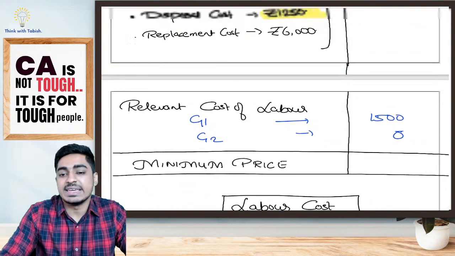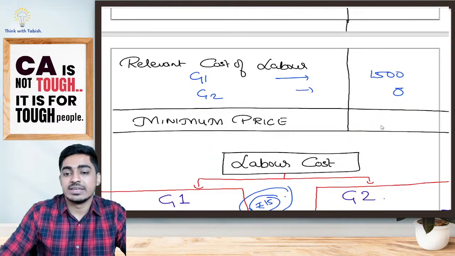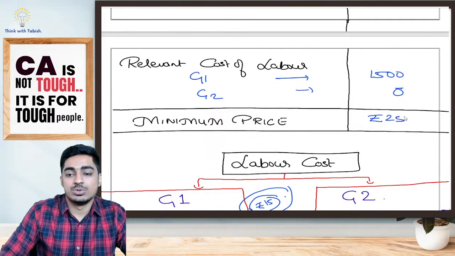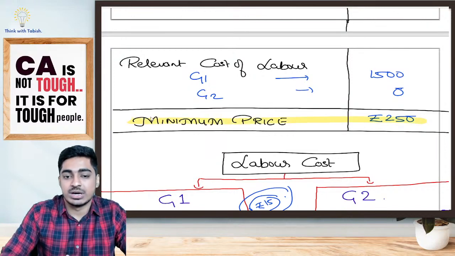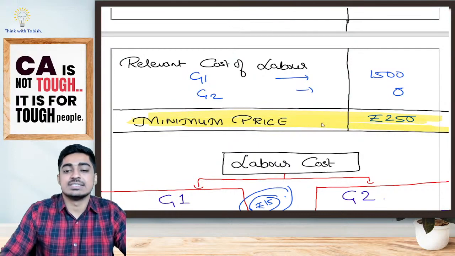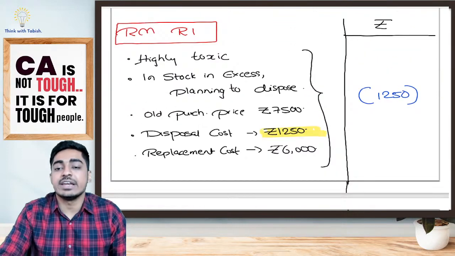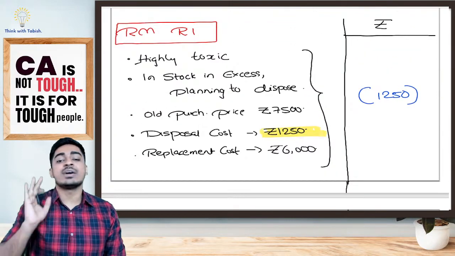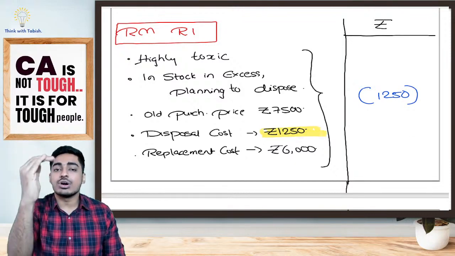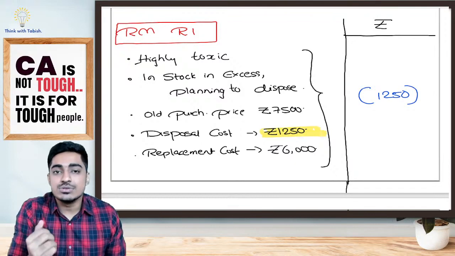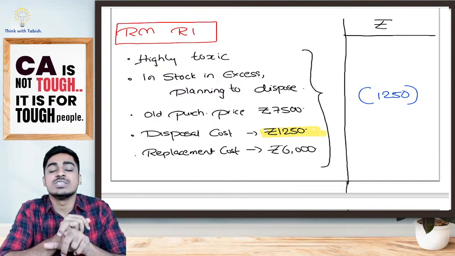So the minimum price we need to be quoting is minus 1250 and plus 1500. It is rupees 250. 250 is the minimum amount we need to be charging to our customers. This is the answer. Again, in the examination, whenever we are writing, we should not just write what the amount is, we should write why the amount has come. Suppose for raw material R1, firstly we need to say the raw material is in stock and it is not regularly used. So the relevant cost is the realizable value or benefit from alternate use, whichever is higher.